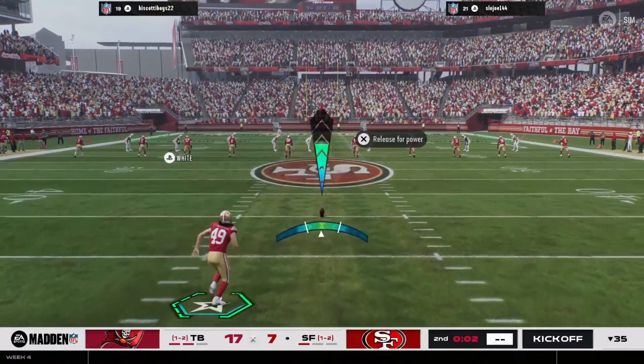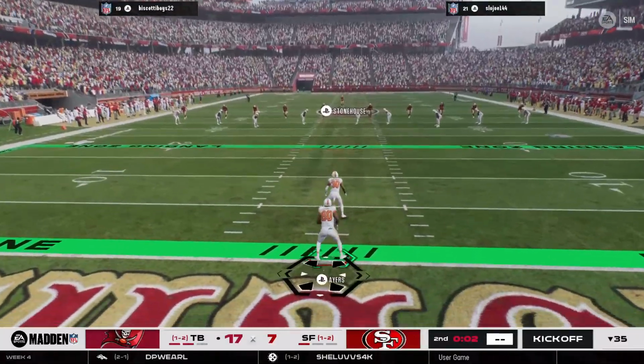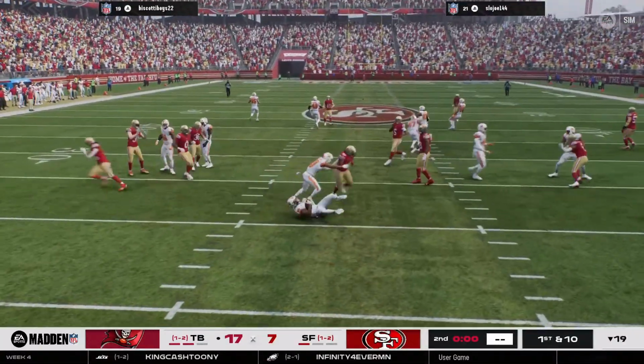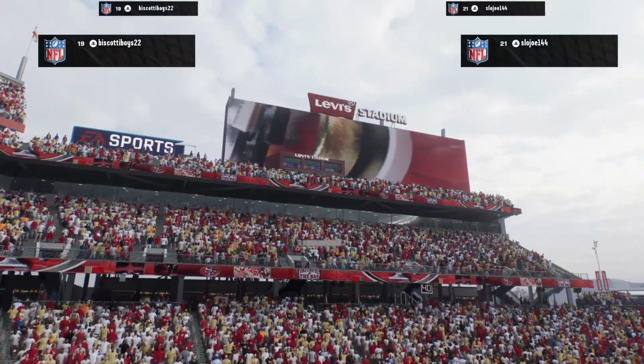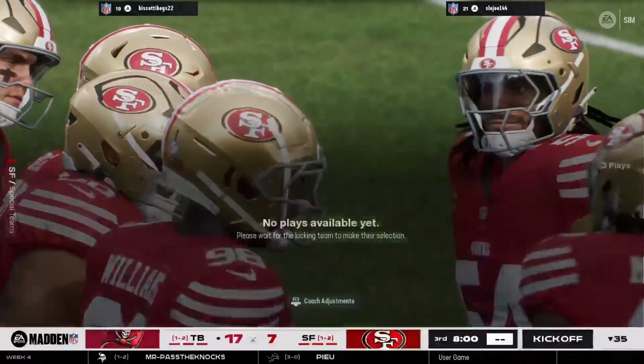So we'll see if it's a kick return that ends our half, or if we get a play from scrimmage, as this one's away. Returnable from the 2. So that's the halfway point of this edition of the NFL on EA Sports. Brock and I will be back right after this.